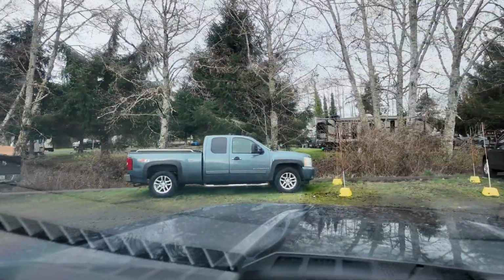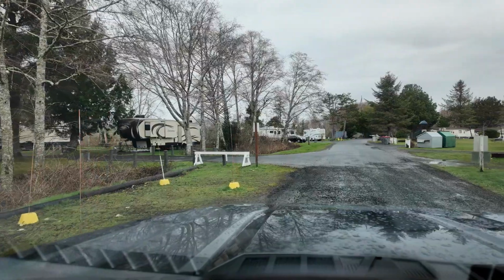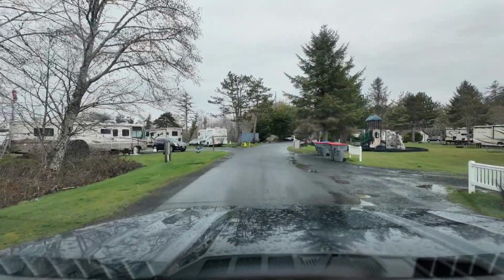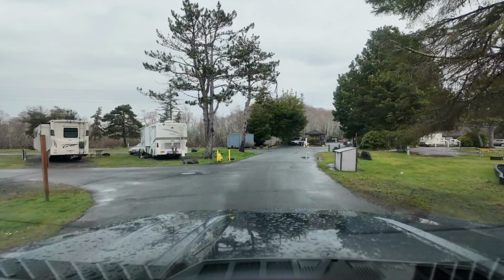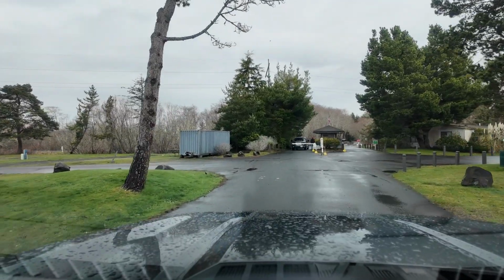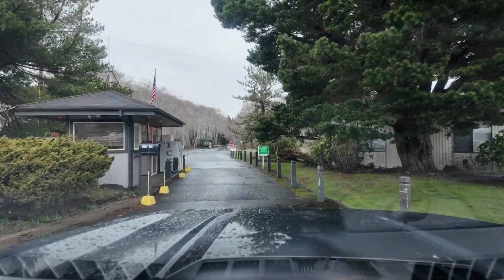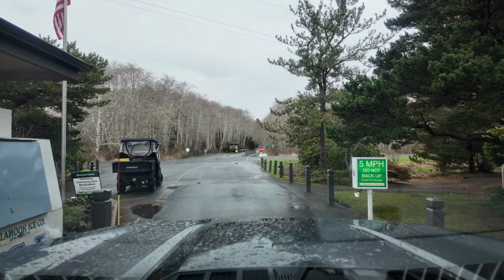But I am seeing a winter storm warning around Hood River, which is not too far from The Dalles. So I think I'm going to look at things when I get closer to the I-5, and maybe it will just be a little bit better to go north from there. Not totally sure. We shall see. Turn left onto Ocean Avenue. I'll figure it out. Or maybe I need to hunker down somewhere else for a couple of days, and that's okay too. Turn left on 12th Avenue.